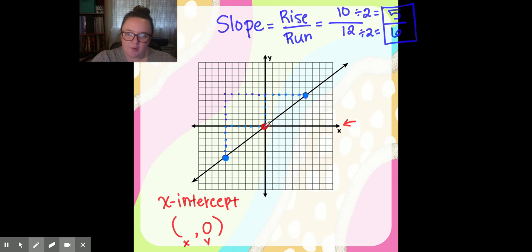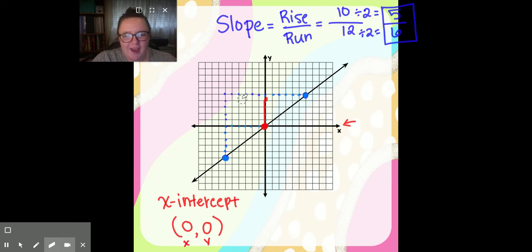But where's that number at? It's right in the middle. What is that number right there in the middle? It's at 0. So the x-intercept is actually at 0. I don't know what that line was for. Our x-intercept is actually at 0, 0. That is where it's crossing the x-axis.